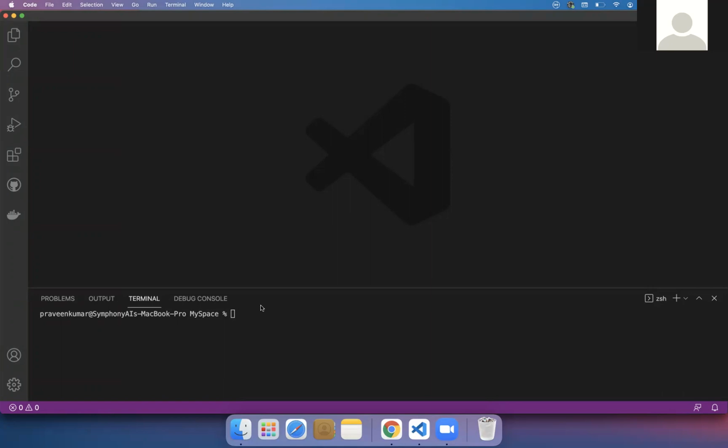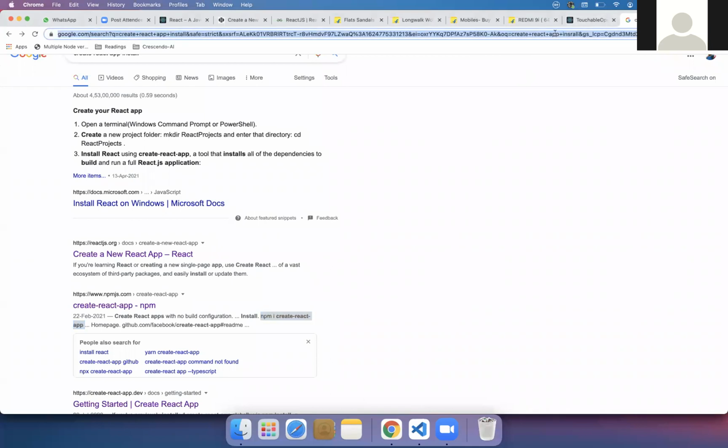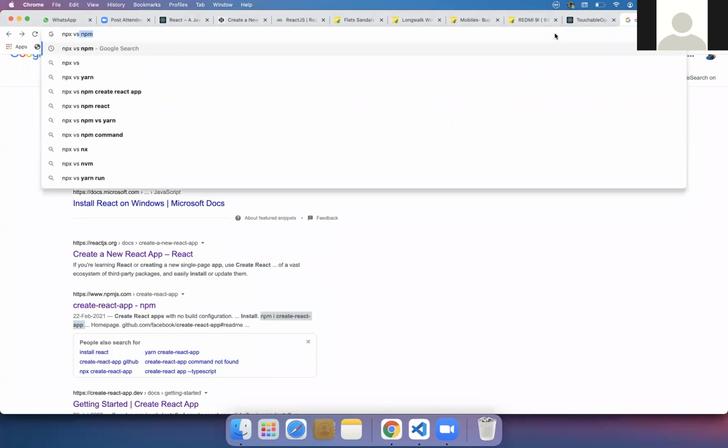So in a similar way, this is a CLI for React. So we are just installing that, like you are installing your Sencha CMD. It is a CMD kind of for React. Okay, understood. After that only we are going to use npx versus npm.